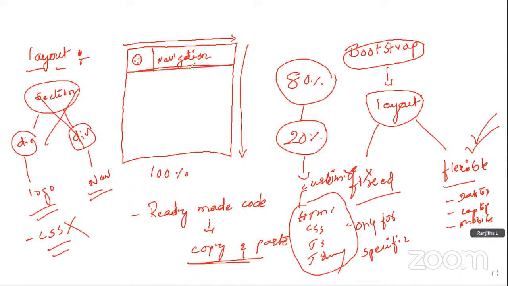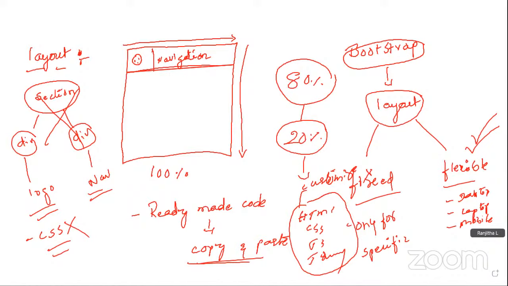Then how are we going to create these two columns and this navigation system, especially this header portion, in Bootstrap? Let me see how we are going to create a header portion. Guys, listen carefully. For that, I am going to copy. It's almost a copy-paste job, guys. I'm going to the documentation.